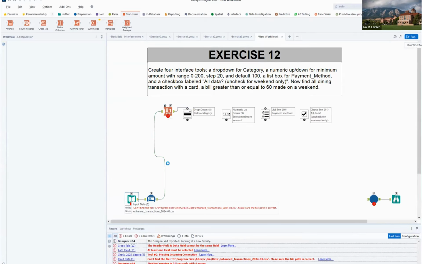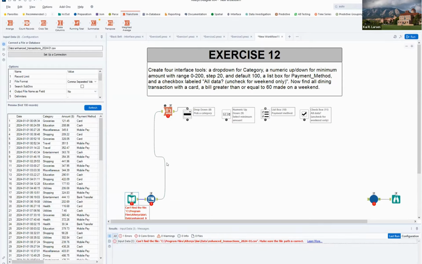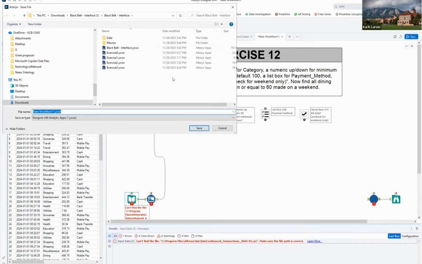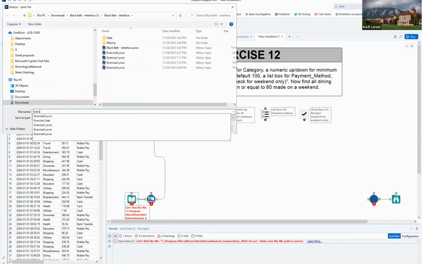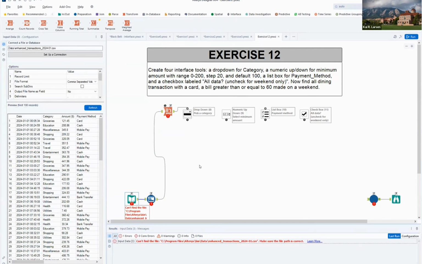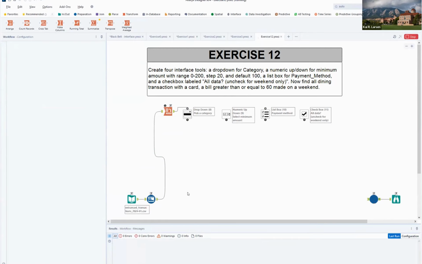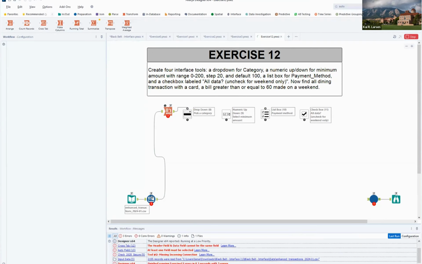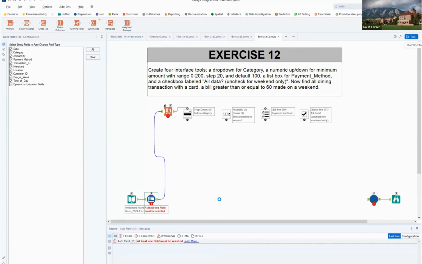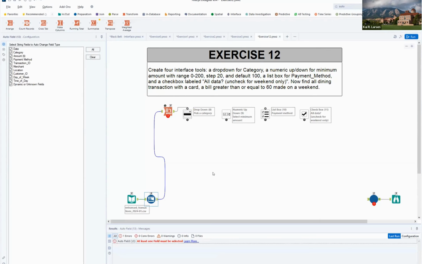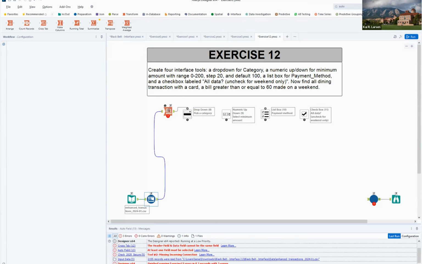And of course, we realize now we're not in the right directory. Since I've put in some interface tools, we should be able to save it now as an analytic app. Exercise 12. And now we'll run it again so that the auto field tool can get some real data. Now, I don't know why that's still reacting. It's just being slow to update.